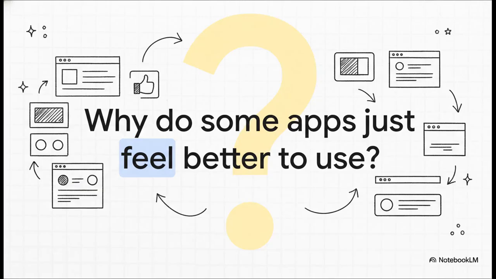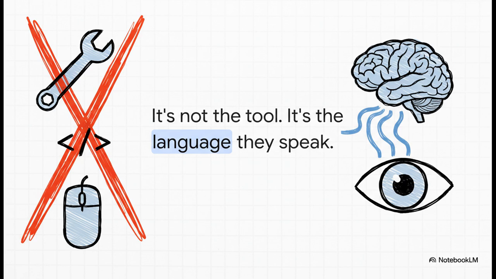Okay, so let's start with a feeling I bet you've had. You open an app, maybe a website, and everything just clicks. It's totally effortless. You know exactly where to go. So what's the magic behind that? What's the secret sauce? Well, it's not about some super fancy code or a crazy expensive program. The truth is, great designs speak a universal visual language. They're communicating directly with you, with your brain, and most of the time, you don't even realize it's happening.